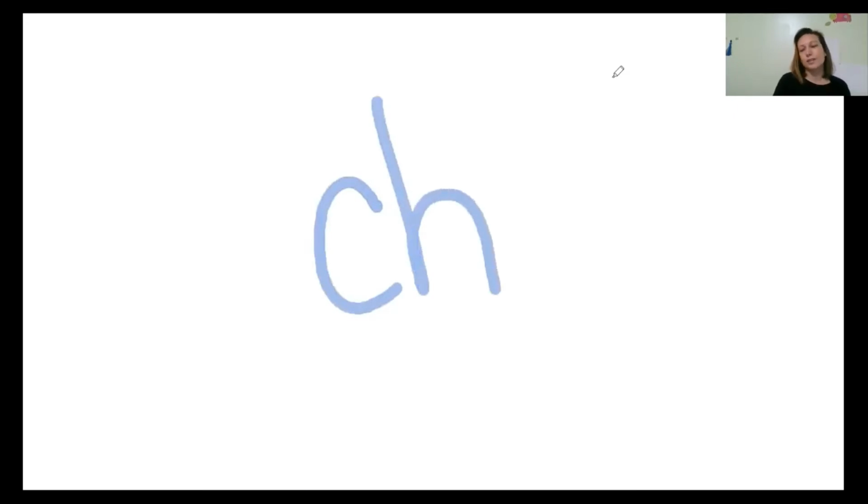Next one, one way to write eh. If you need to, stretch it out, eddy. We have e, eddy, eh. E is how we write eh. And last one, one way to write ch. And what did you write? Our digraph, C-H, those two letters get together and make one sound. C-H says ch. Excellent, nice writing.